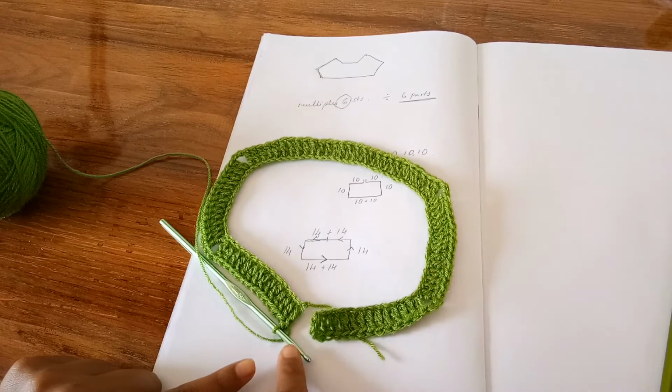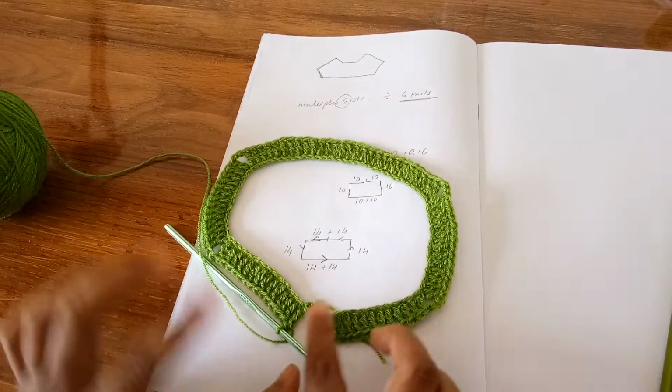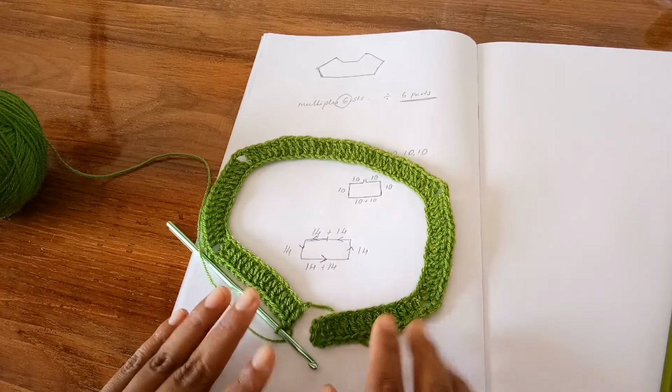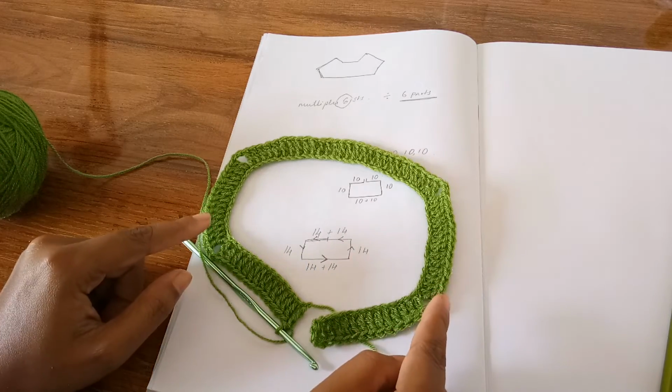If you want to make front button, then you can keep this in the front part, or if you are making the back button, then you can keep this in the back part. So it is up to you what you're going to do. So you just decide before you making the pattern, so that it is easy. So I'll just show you the next row, like how to increase the stitches.